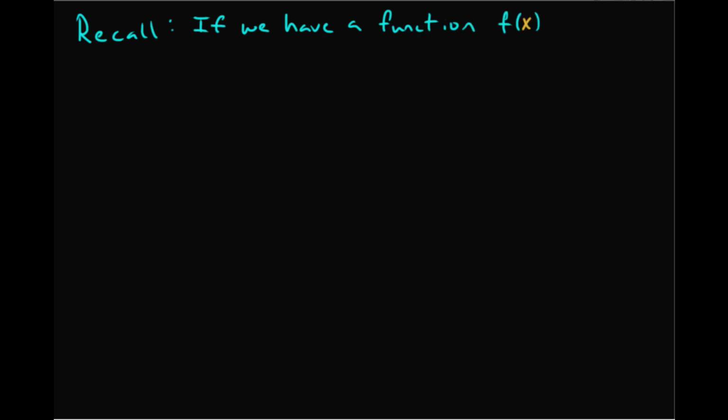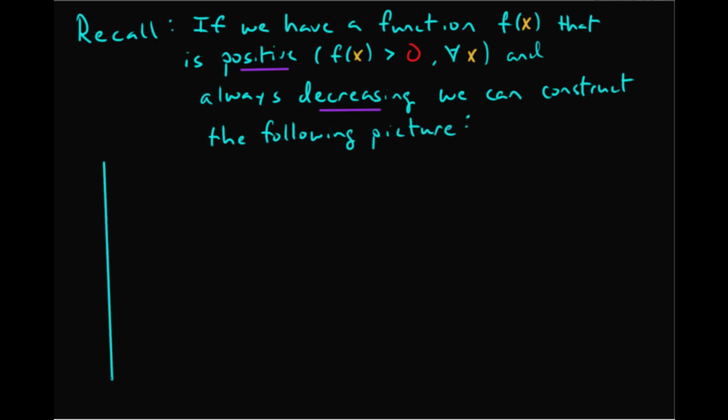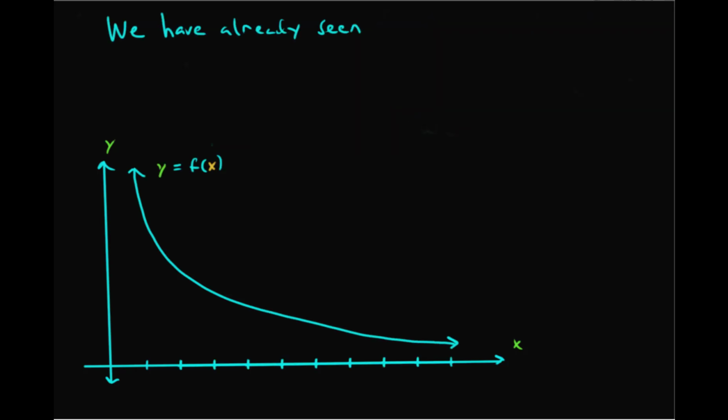Okay, well, before we even compute this constant gamma, let's confirm that it really exists. And here, conveniently, we can return to our setup for how we derived the EMSF to begin with. So I'll ask you to recall, if we have a function f of x that is positive, meaning f of x is greater than 0 for all x, and always decreasing, we can construct the following picture. Here I'll just draw f of x in quadrant 1, but the main point here is that it's always positive and always decreasing. Now I'll just march out some integer values for x on the x-axis here, so 1, 2, 3, 4, all the way up to n minus 1, and then up till n.